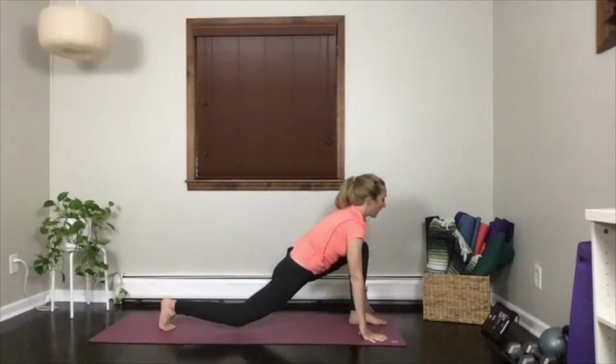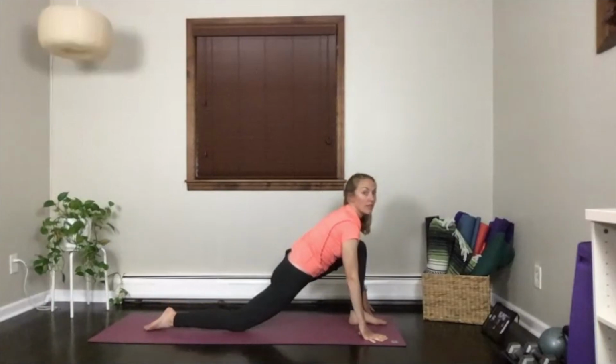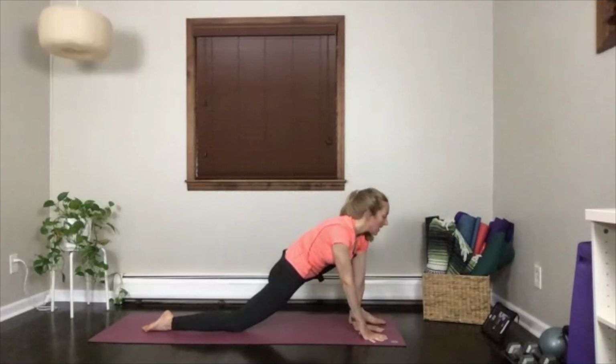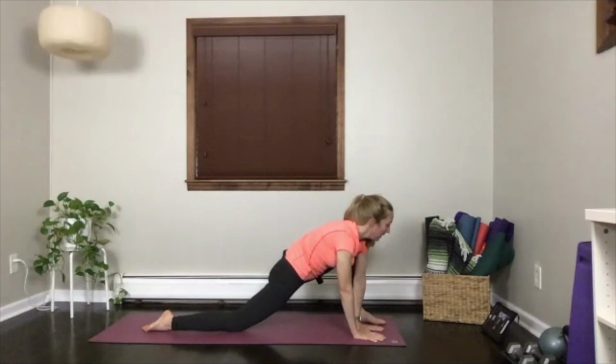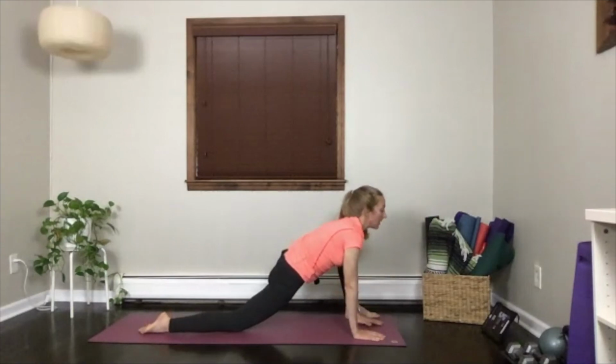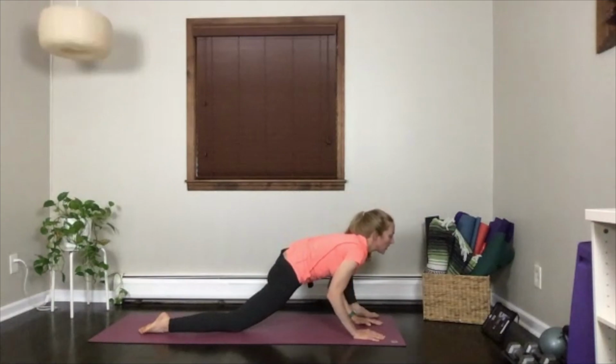Now gently lower the right knee to the floor, flatten the top of the foot, pick up the left hand, bring it inside the left leg, and then walk the left foot a couple inches over to the left. Take an inhale, exhale, bend the elbows, lower your chest little by little.